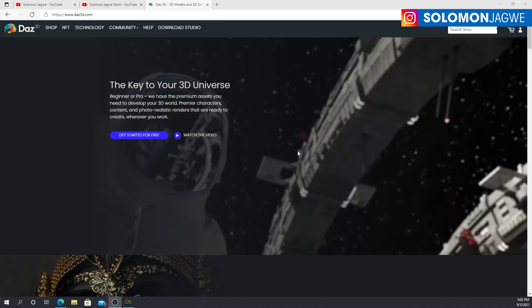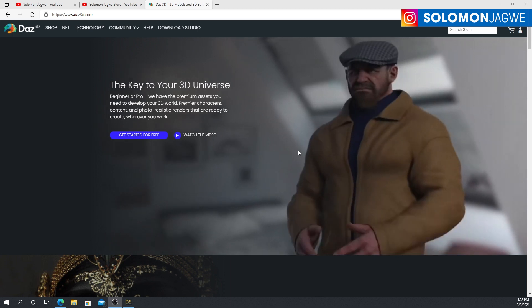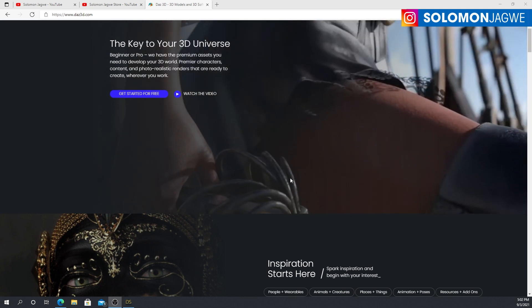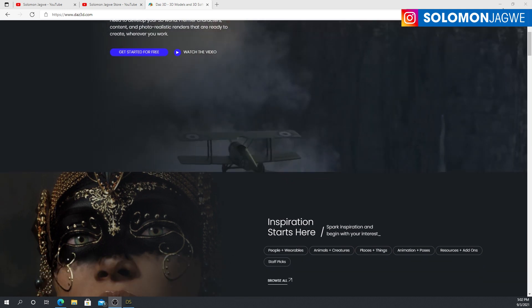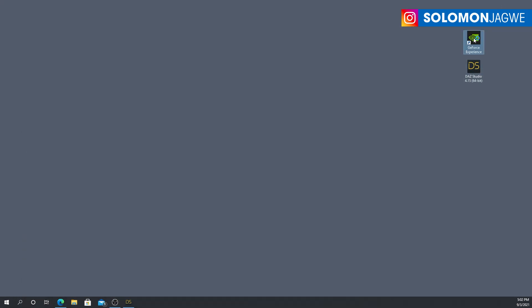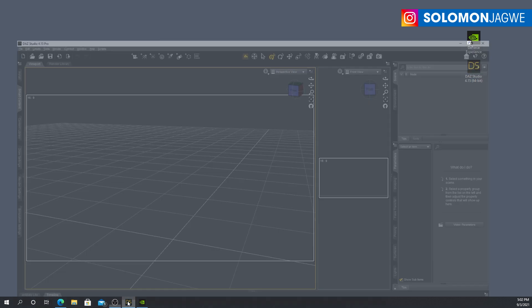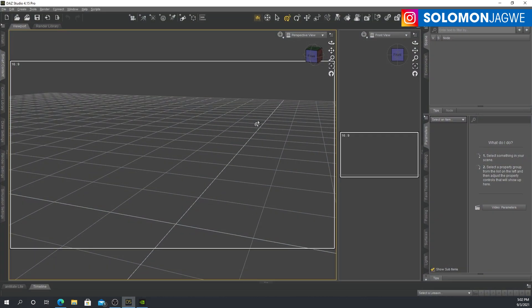The challenge as always with Daz has always been rendering. So recently I was blessed to buy a machine from Pujer Systems — an awesome, awesome machine. This rig has an NVIDIA GeForce RTX 3090, 256 gigabytes of RAM, and it's a Threadripper. I wanted to show you guys the difference a graphics card and a really powerful system makes when you're dealing with the Daz Studio iRay render engine. It is day and night, literally day and night.